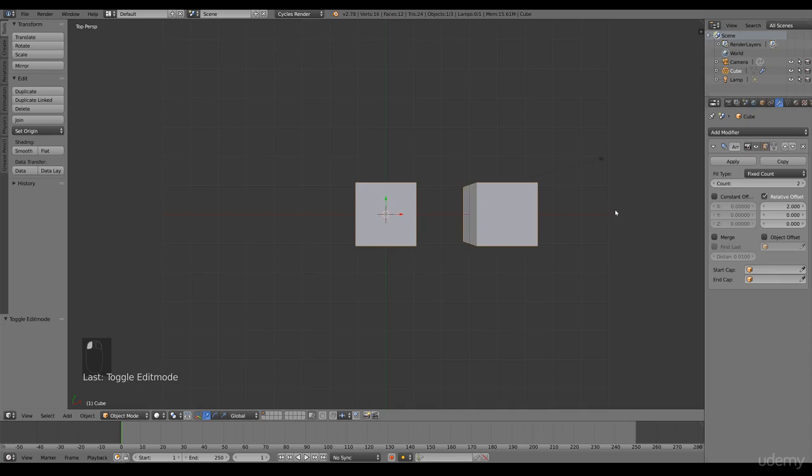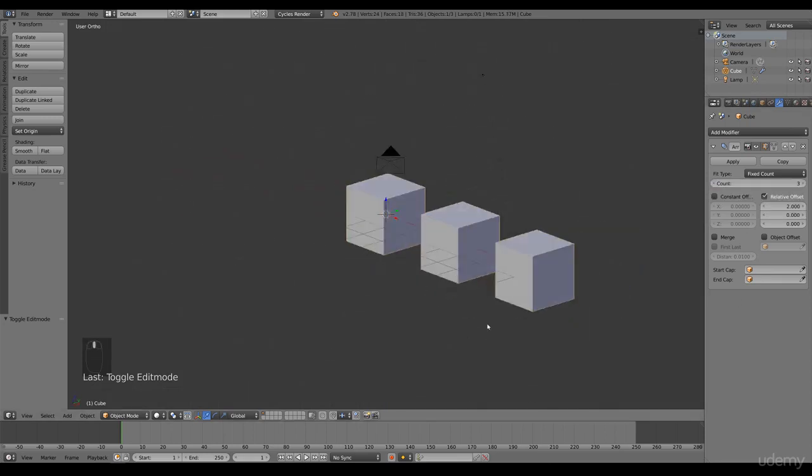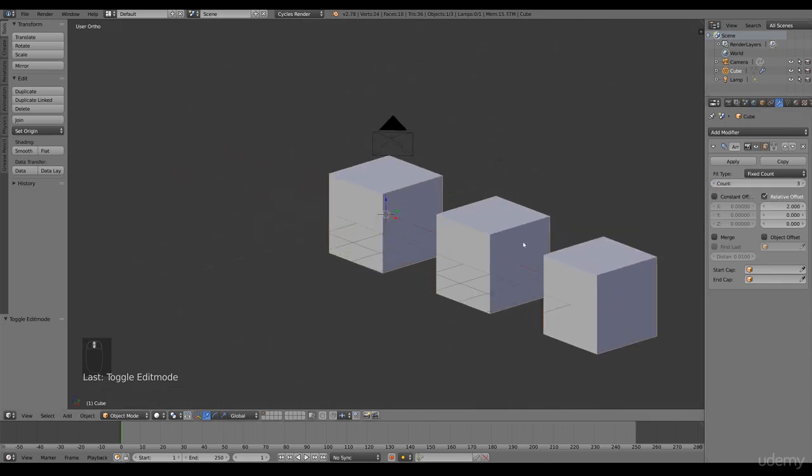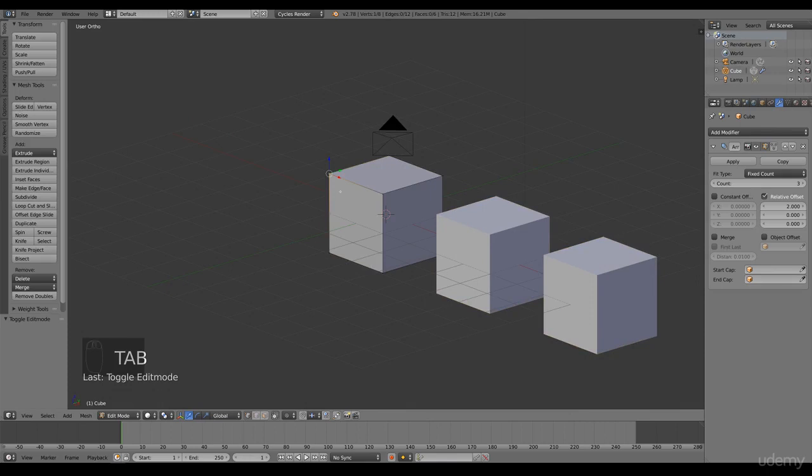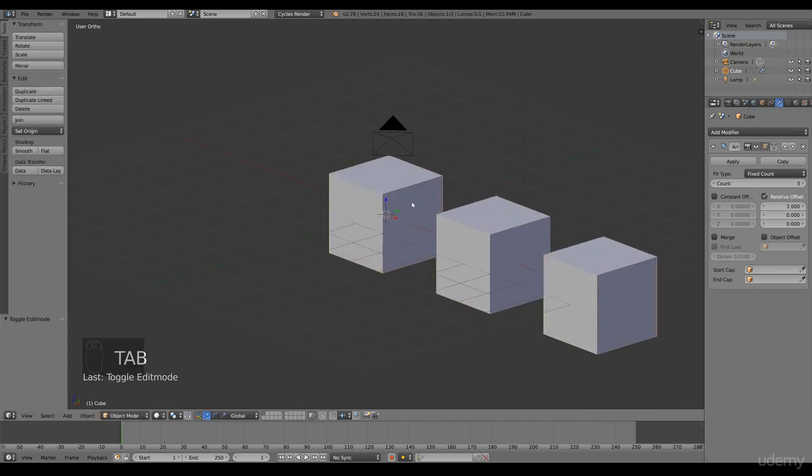So change this to 2. All right, there it goes. And it has a count of 2. Now let's make this 3. So you can duplicate your object, but you still have one main, and if you change the core object, they all change. So very important to understand that.